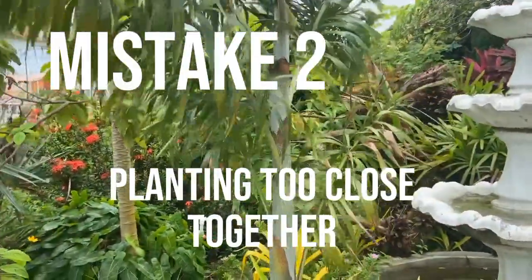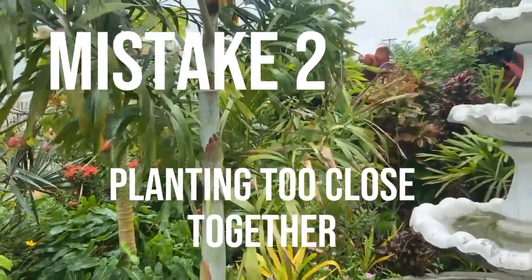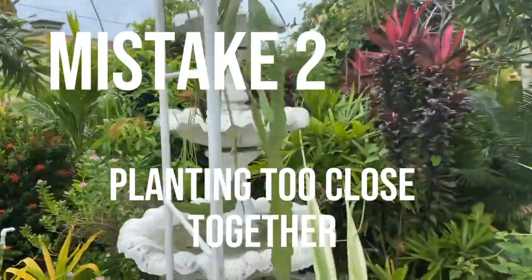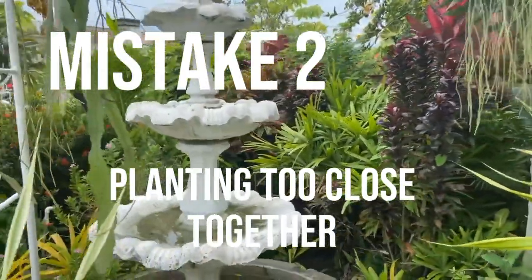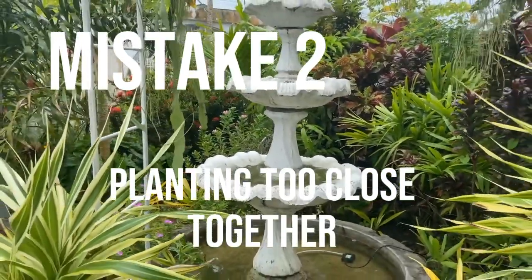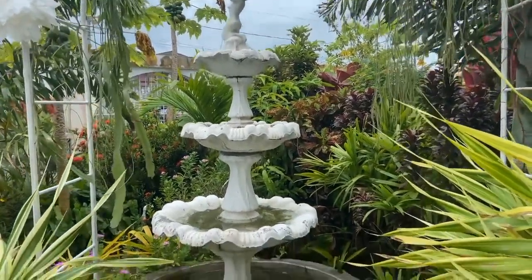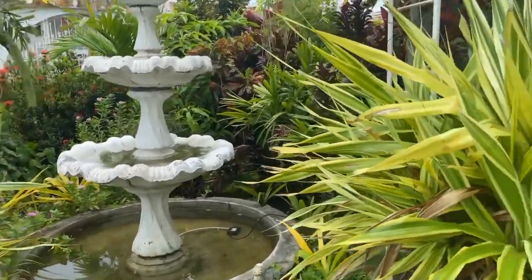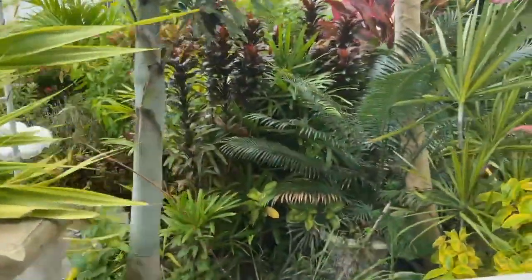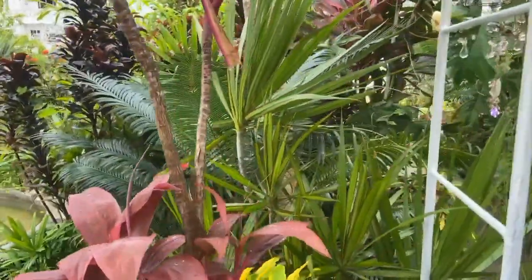Mistake number two is planting too close together. Tropical plants grow big and they grow fast. I'm here in the tropics, so I can tell you that. Elephant ears, gingers, croton, you will find that they will all fight for space. If you plant them too close, they get crowded, messy, and stressed. So, leave space to grow, and your garden will thank you later when you look at it and see how amazing your plants are looking.